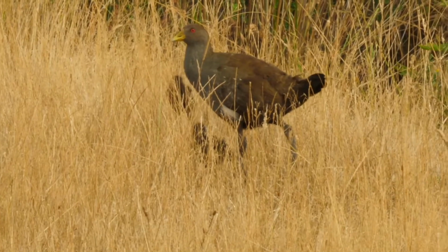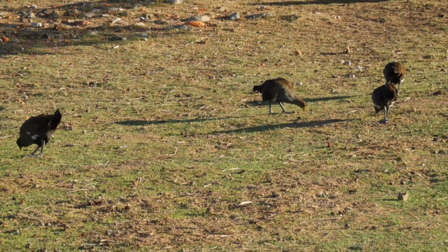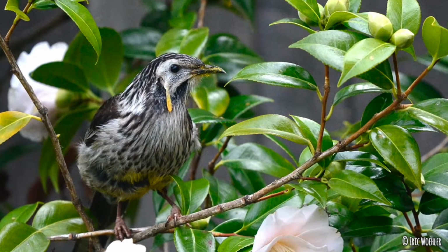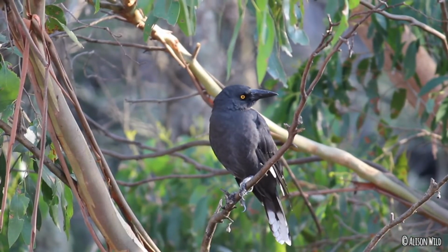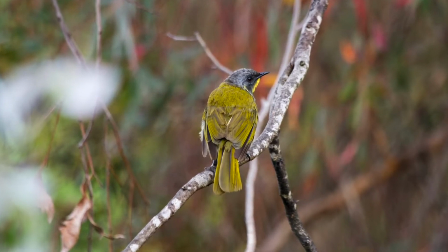Of the endemics, they're not actually all rare, even though you might think they are. One of them is the native hen, or the turbochook, which you'll see quite commonly around Tasmania. Other endemics that you can often see include the yellow wattle bird, which is a bird with a long tail and it has these 2 dangly things by its beak. The black currawong, green rosella, and some species of honeyeater like the yellow-throated honeyeater.